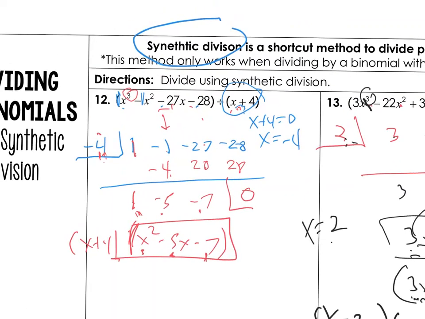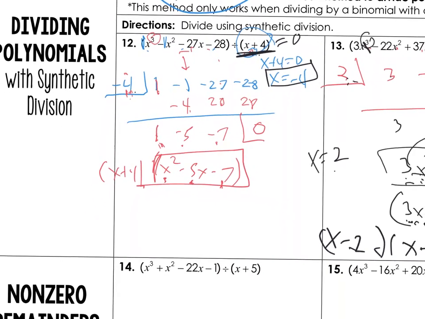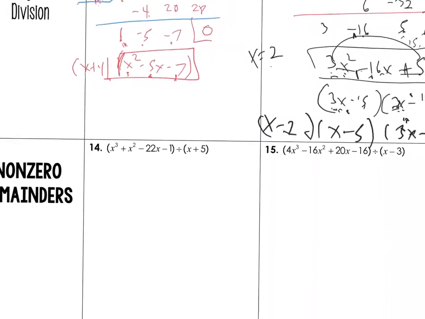You can only divide by a linear term. So every time you're dividing by a linear term, you're able to say, oh, set that equal to 0, x can be a -4, so I divided by a -4. So you can only do that when you divide by a linear term.